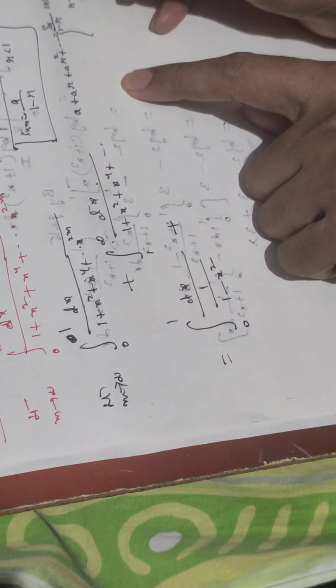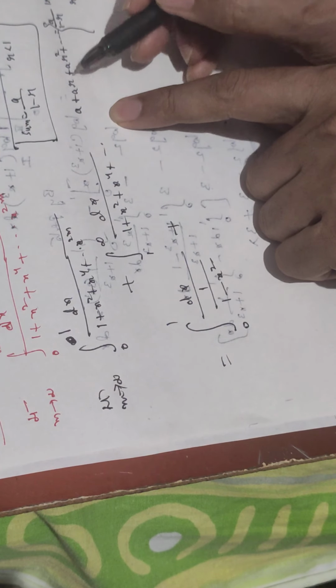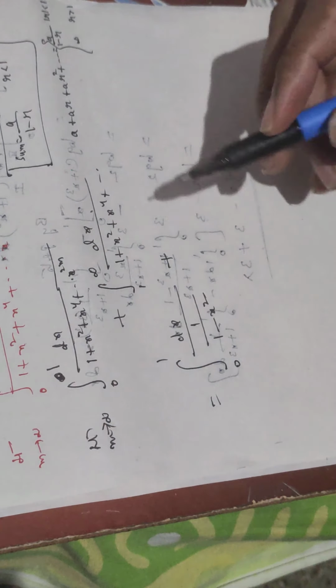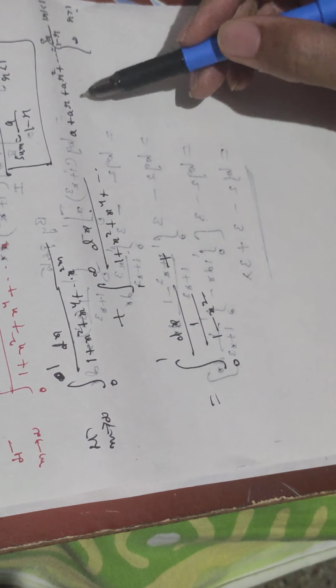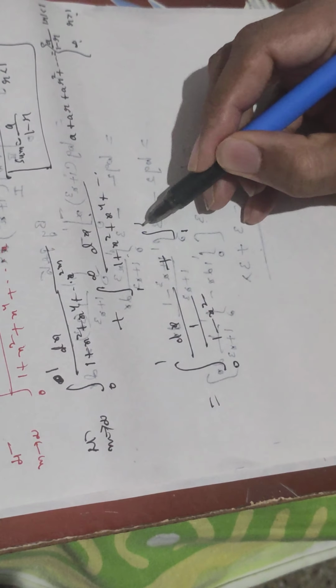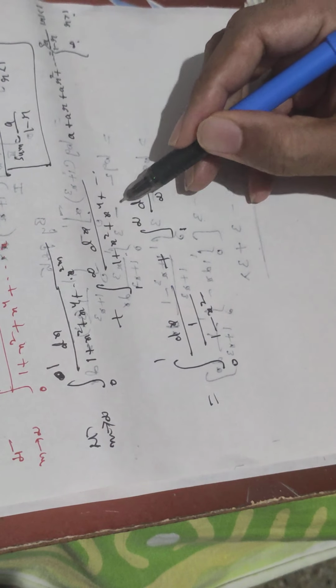If R value is greater than 1, then these terms are in increasing order. So when adding the values, we'll get a huge value. Huge value means we can treat it as infinity. So when a common ratio is greater than 1, what is the sum to infinite GP value? Infinity. That means in the integral 1 to infinity dx by this denominator, the denominator becomes infinity. So something by infinity means it will be 0. So this second integral vanishes.